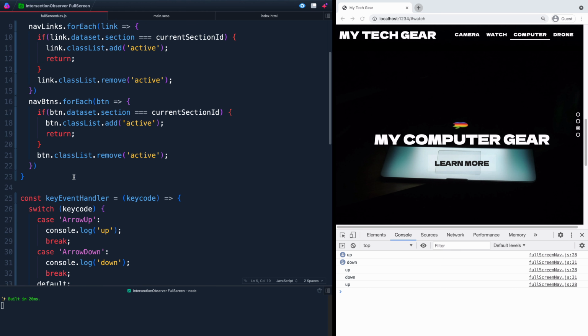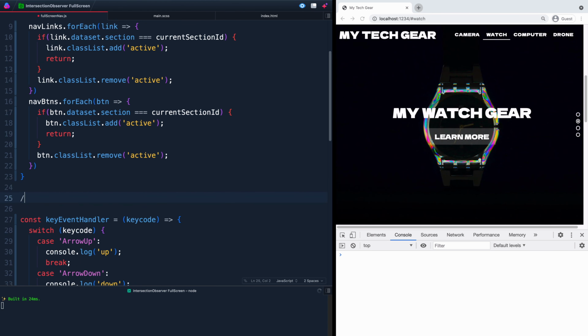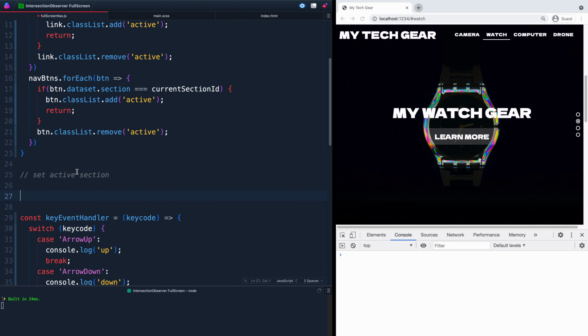And now let's come down this way. Let's do it right here. And this will set our active section. So we'll say function. I don't know why this is a function and the rest of them are arrow functions, so let's keep it the same, I guess. We'll say, how about set active section?